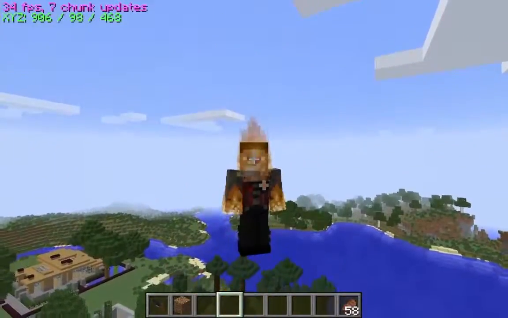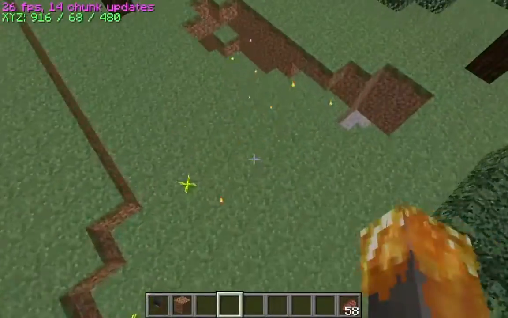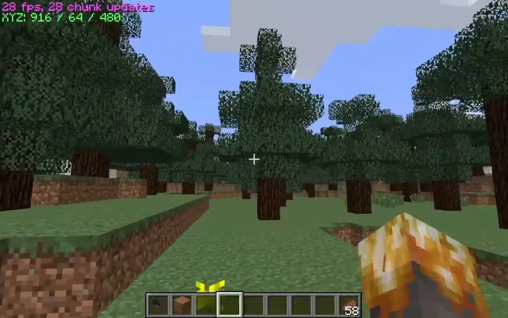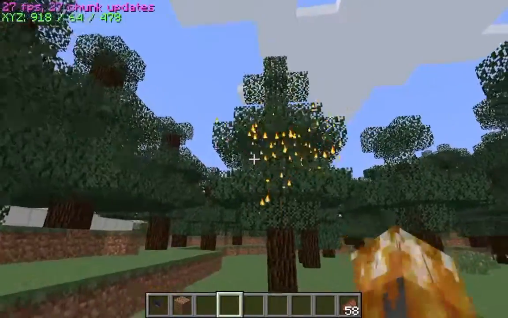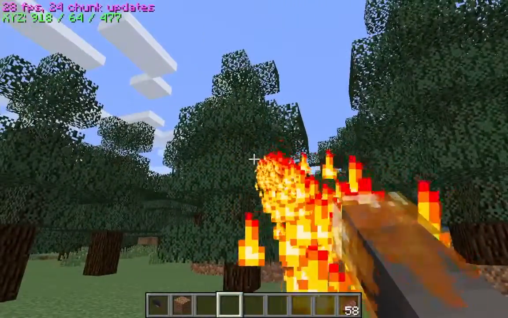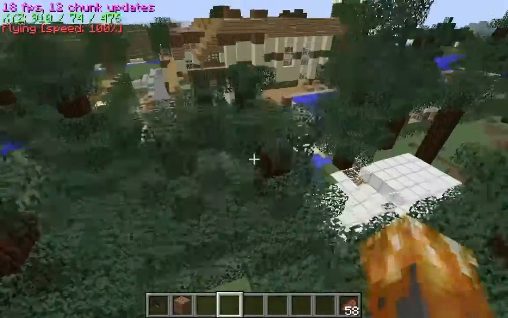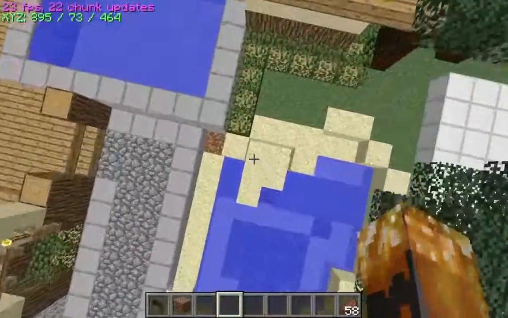It's pretty cool. Also, he can throw fireballs. Just right click, and he'll throw a fireball that is explosive. Also, if you hold down N, he'll spray a continuous line of fire. But it will not set anything on fire except for mobs, which is kind of sad.